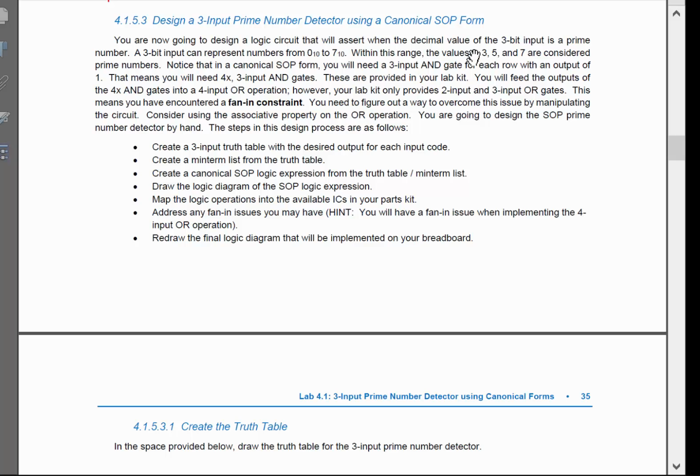So for example, if you had input code 010, you're going to have a minterm of A naught B C naught. Okay, and that's cool because that's going to be a circuit that you'll build. So you're going to first create the canonical sum of product logic expression, okay, and it's going to have 4 minterm expressions that are ORed together.